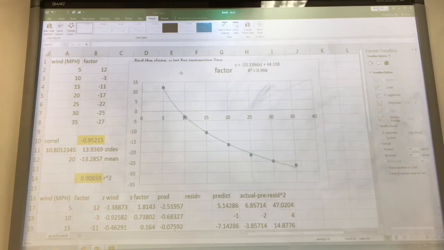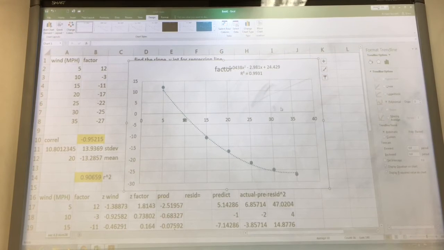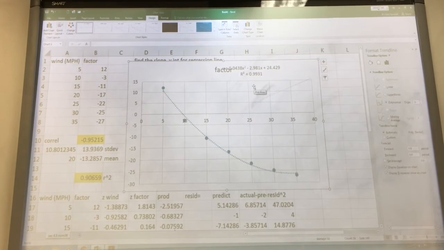Now, let me slide this over here. Okay, so look at my R squared. My R squared is even better, and it looks like it fits it almost perfectly. If I click back on the line, I can do a polynomial, which is also 0.99. That one fits pretty good too. We don't want to do moving, so exponential the other one. Okay, so it just means you should probably pick either logarithmic or polynomial.